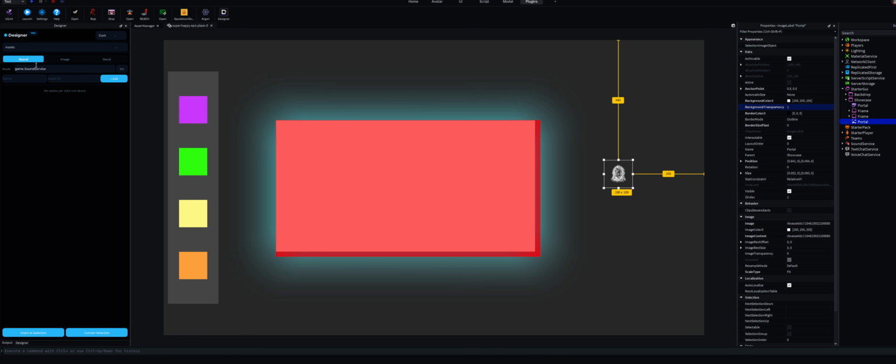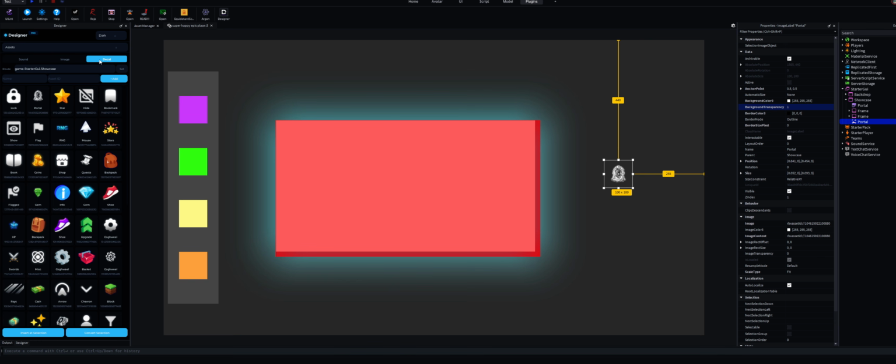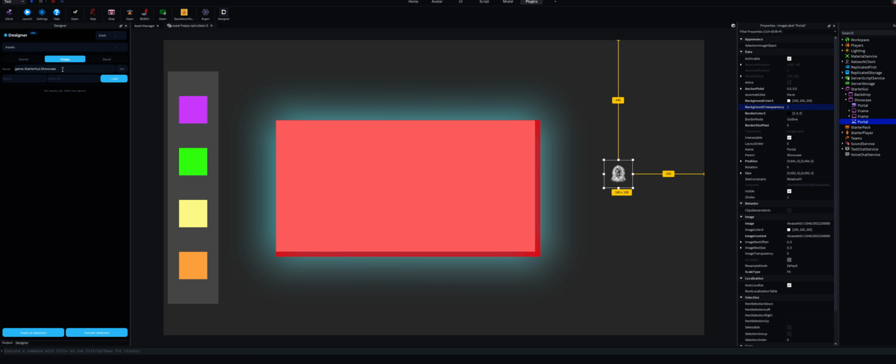And then sounds, all the people designing UI also have sounds they have to manage, so that's something to look forward to as well. Keep all your sounds in one spot. That's really it for the asset manager though. The converting thingy in here is really helpful in my opinion, because if you have a lot of images you want to convert into assets at once, you just select all of them and then you click convert selection and it will automatically do all of them for you.